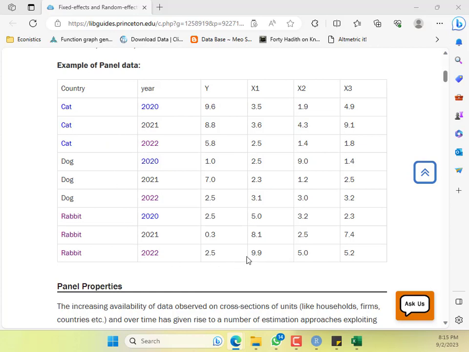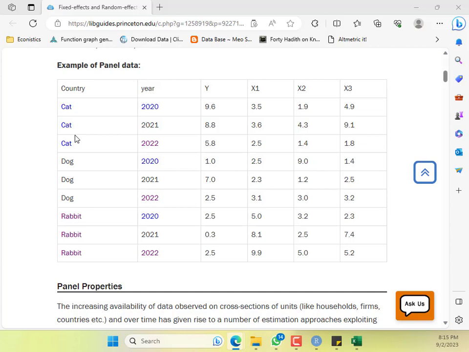R does not mind having an unequal number of blocks, but there are other software packages that do mind, meaning they are sensitive to it. So you try to make proper data so that if you are moving across software, you don't have any problems. If you have an equal number of years for each cross section, we call it balanced panel data.